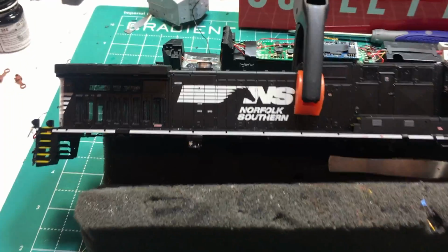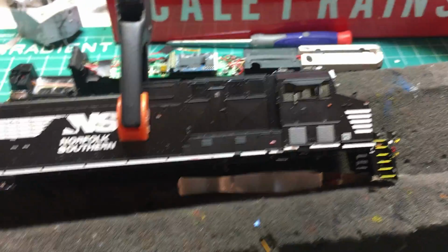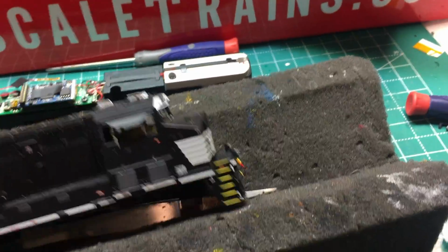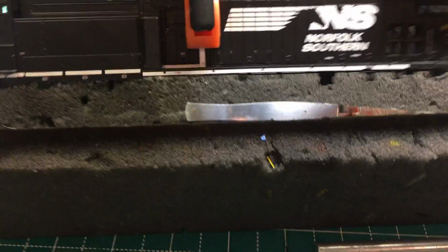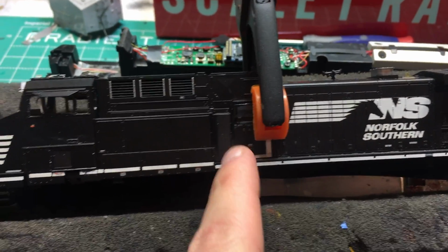Okay, so we'll update. Here's the back half. Here's the front half. I went ahead and filed everything down. Let's see, I'll flip it over here, and I'm just getting ready to glue it back together. I'll show you guys this in just a second after I glue it, but I rebuilt the little panels back here to make them cracked. And it's looking like things are going to line up.